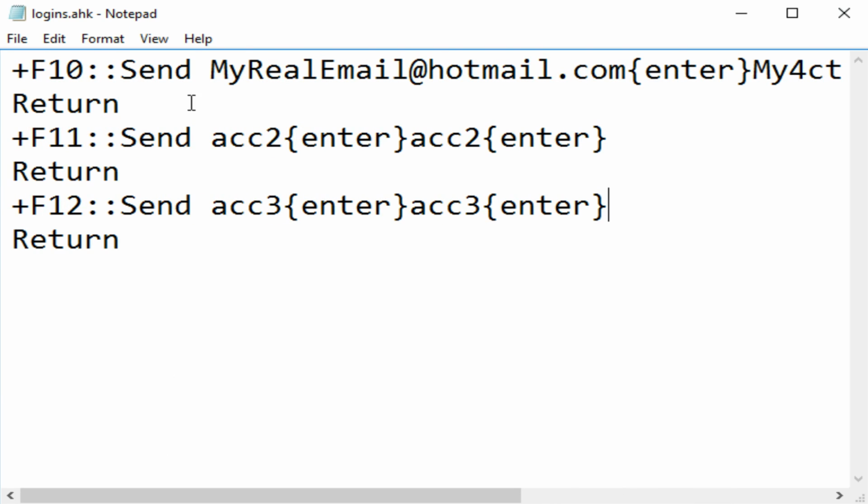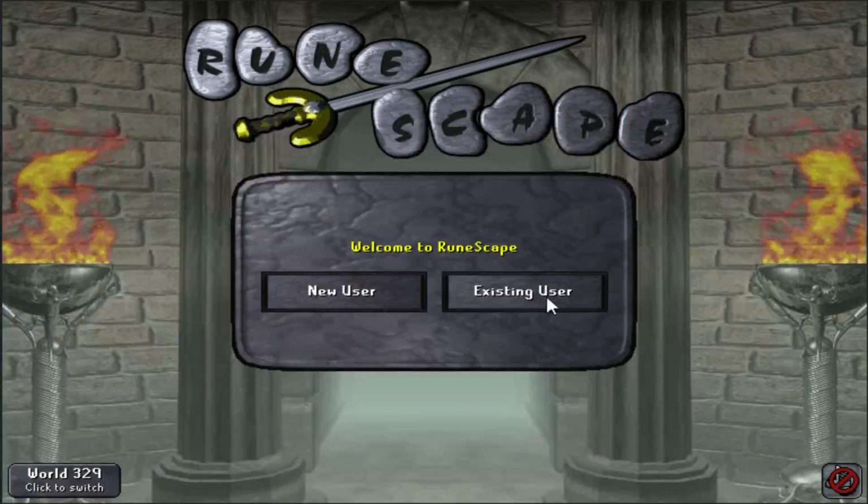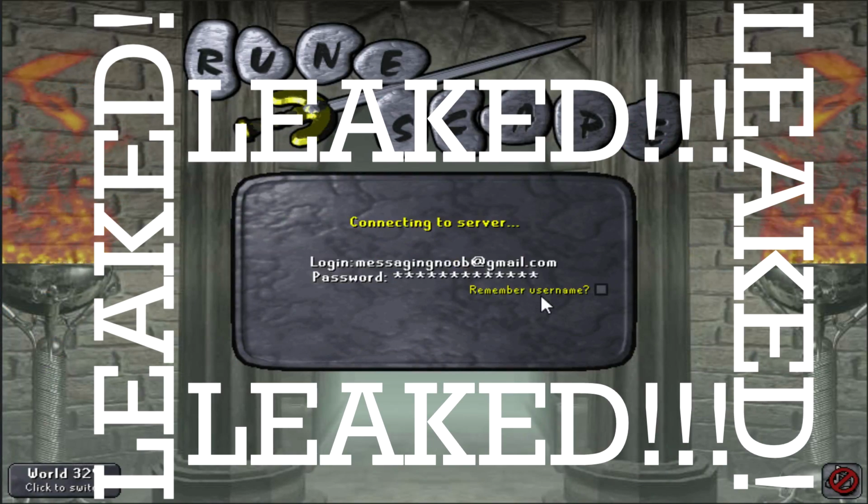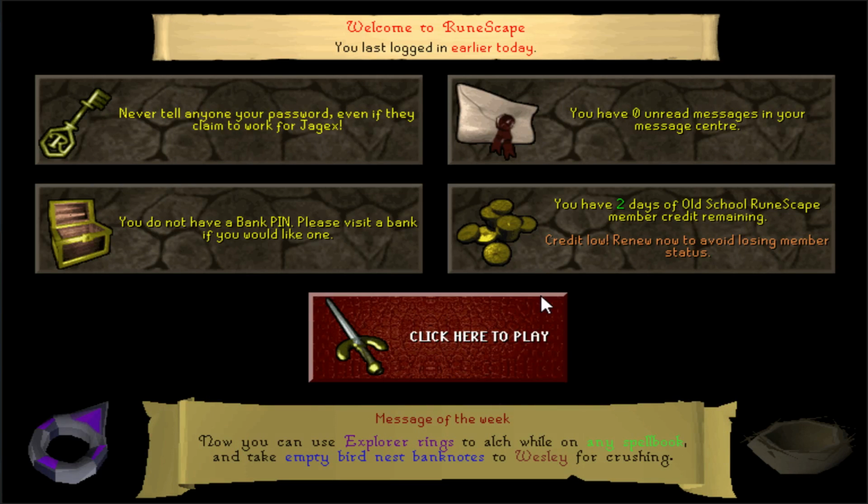And if you have lots of accounts, then you can just enter various accounts over here in the file. I have 3 accounts, so that is why I have 3 right now. And if I just press shift F10, you can see it logs me into the server. And this takes such little time that it is very convenient to use, especially if you have more than 1 account. And that's something that I use a lot, so I thought I'd show it to you.